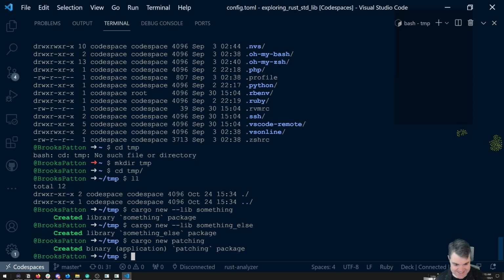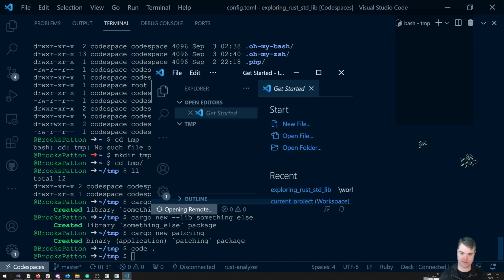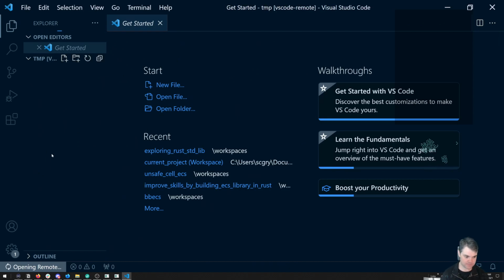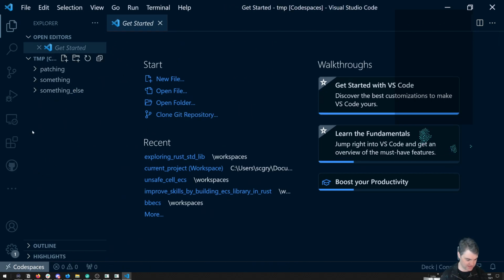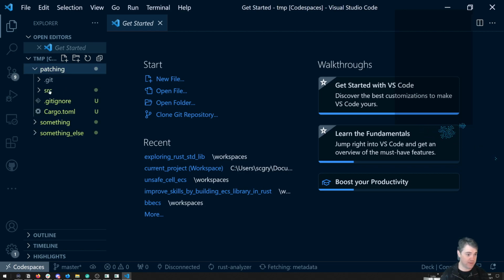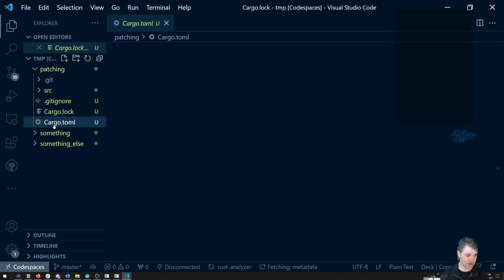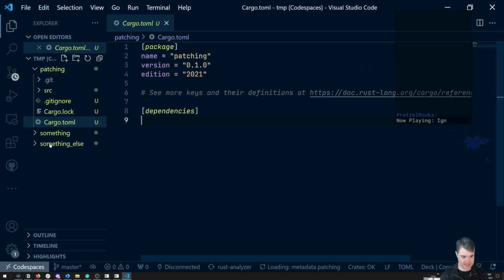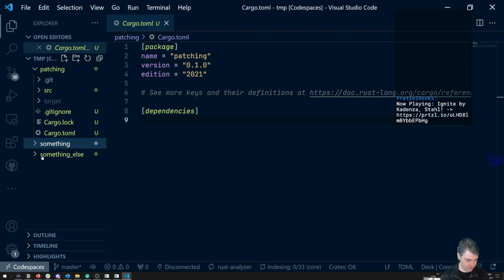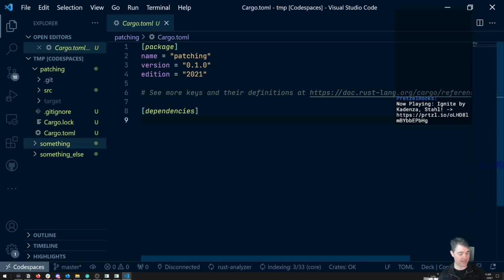Okay, so this is going to be interesting. Can I open up code here? Yes, I can. It's going to open up a Codespace and give me all this stuff. So in patching, for this Cargo.toml, I want to add dependencies to something, and then something else we want to override with the patch.